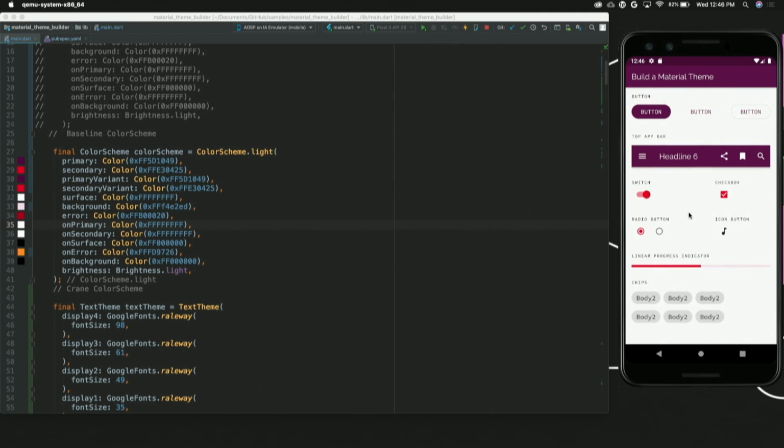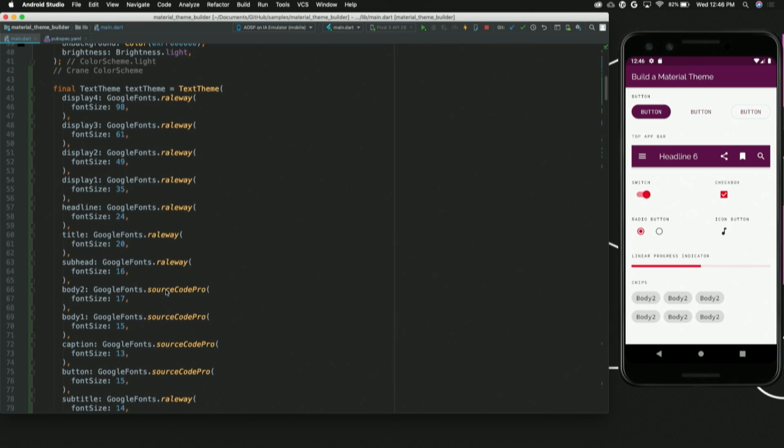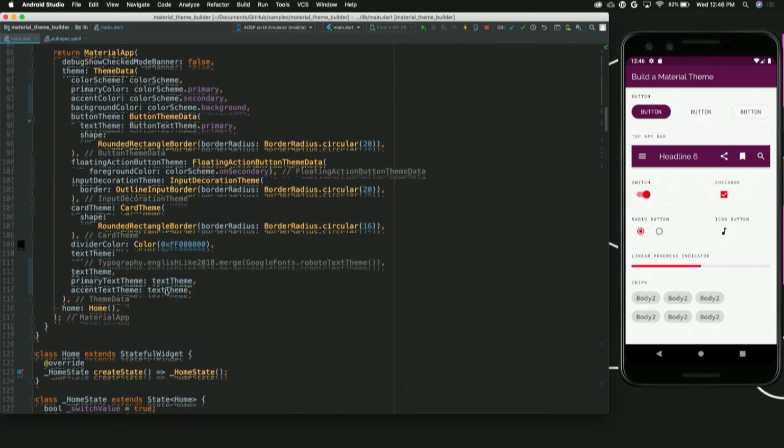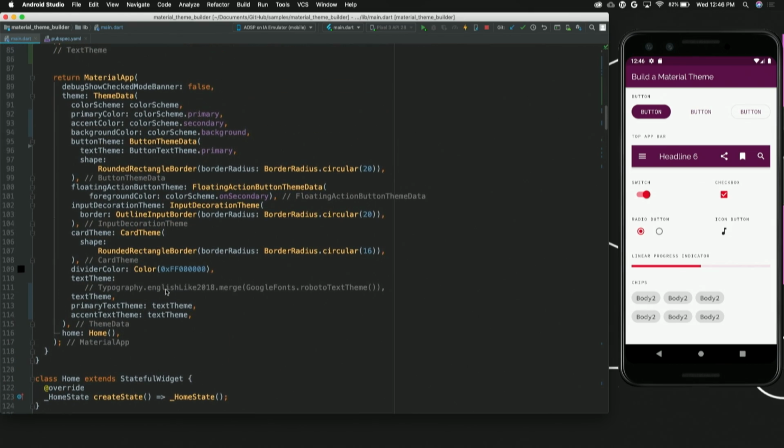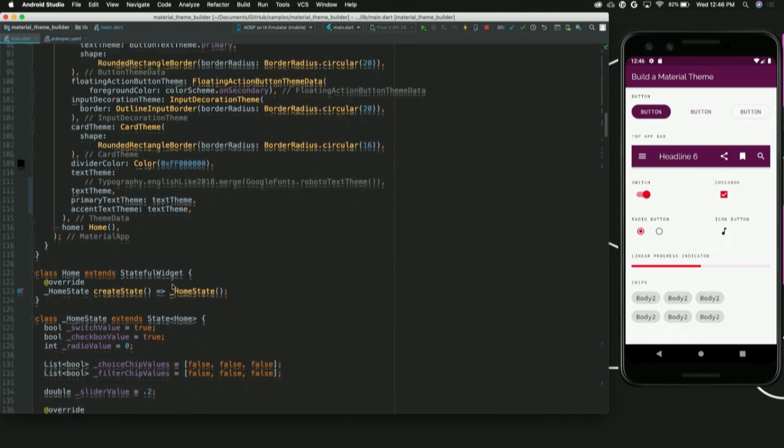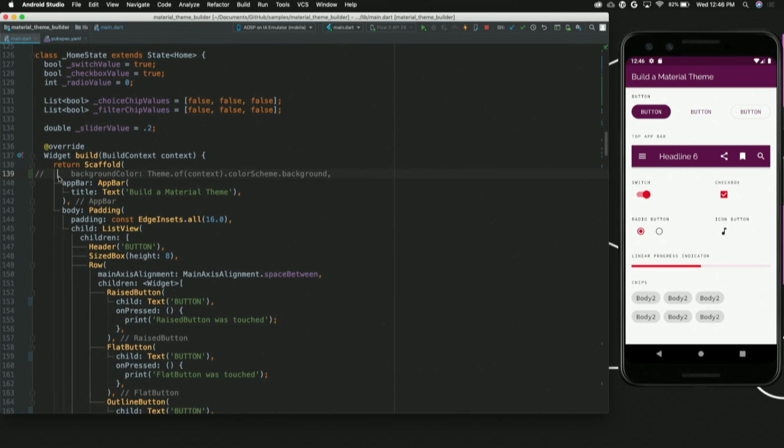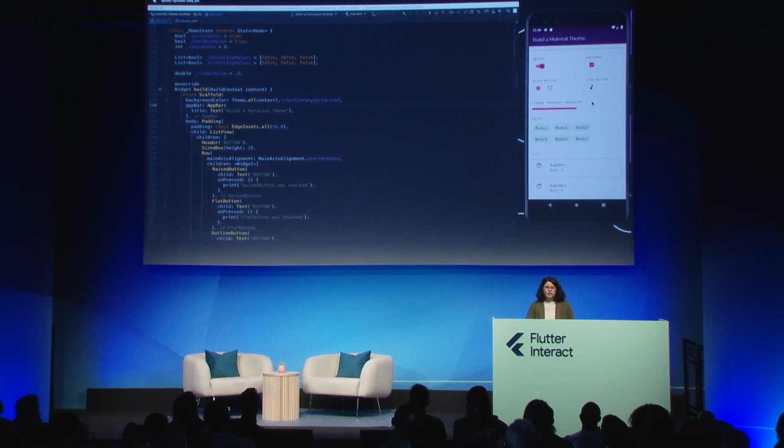But I feel like it's missing something. I really love adding that background color, and I've set it here as my background color, but I'm going to go into the scaffold widget in Flutter and assign the background color so that we can actually start seeing this. All right. Boom. Just like that. So Flutter makes it really easy to start customizing your apps with material theming. And all of these tools are available for you to use right now.